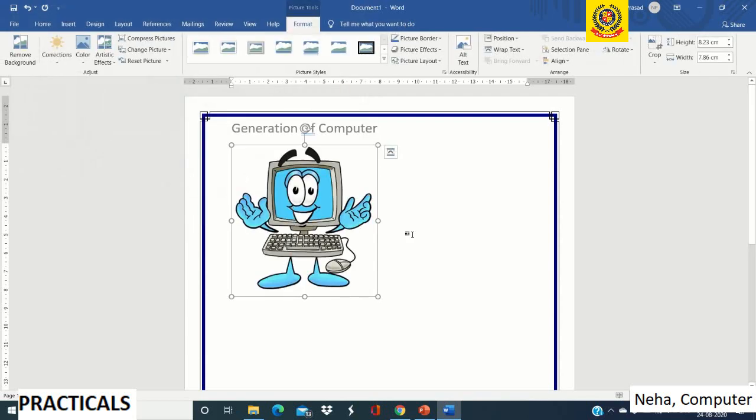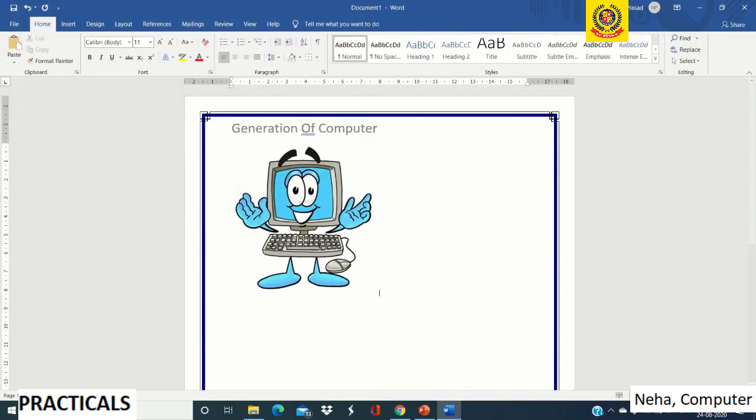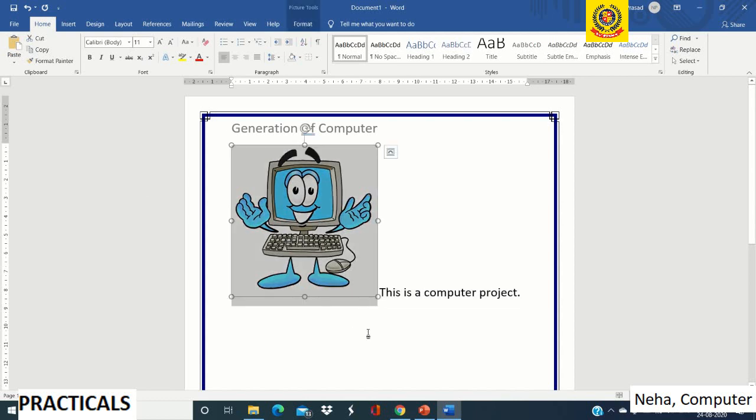So here you can see the image is here, and you can type the document. This is a computer project, and to make it visible, either you can keep the size small or big. It is up to your project requirement. And this way you can make your project.